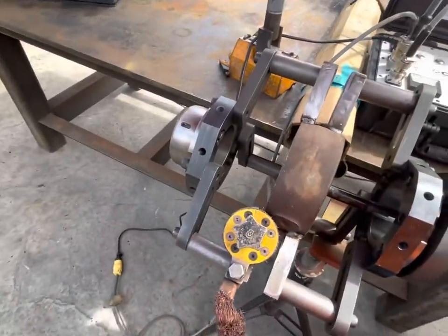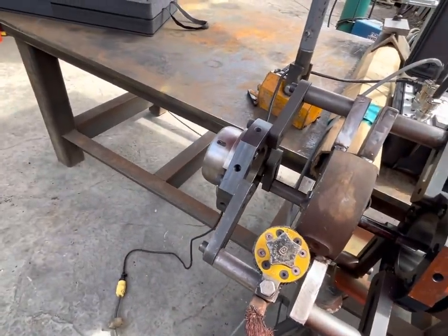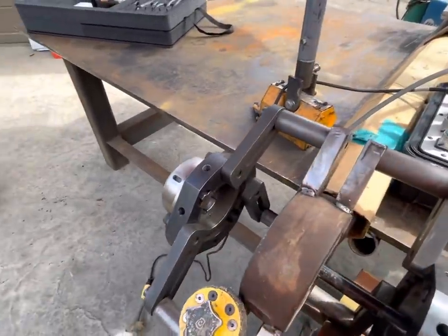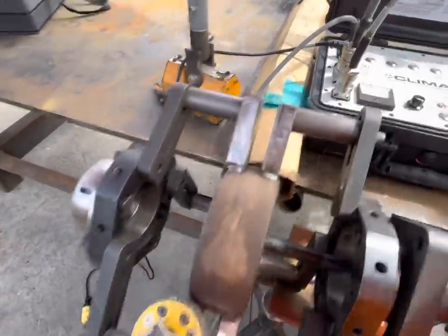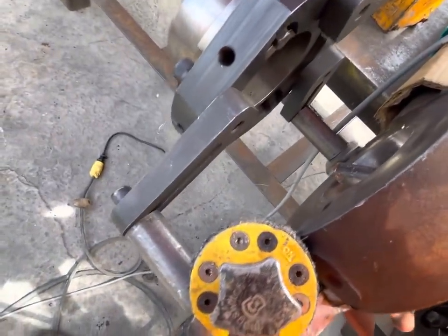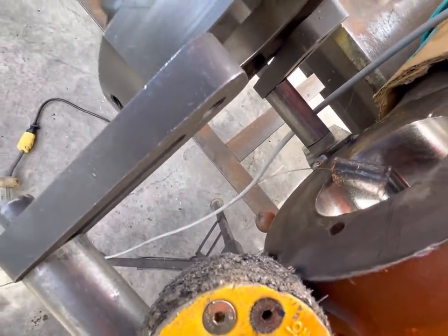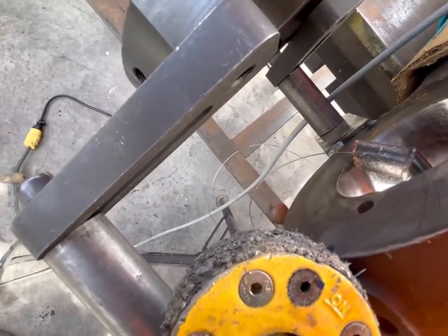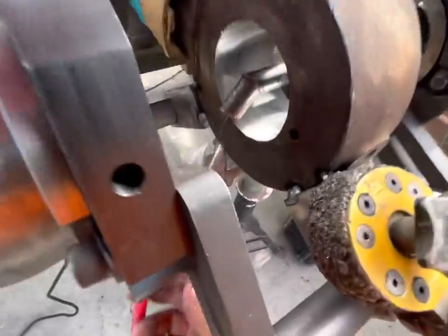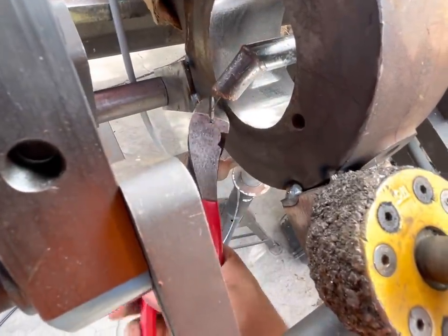And then something I feel is important: after the wire has been in there and done circles, it's more prone to wire flip and things like that. So we're going to wire jog, wire out. See, look at that. See that curl? I'll show you in a second. So we're gonna jog out a couple feet of wire. We're gonna cut it off.